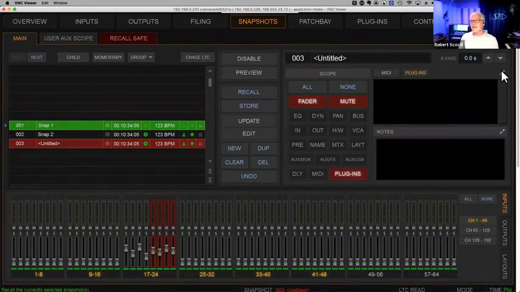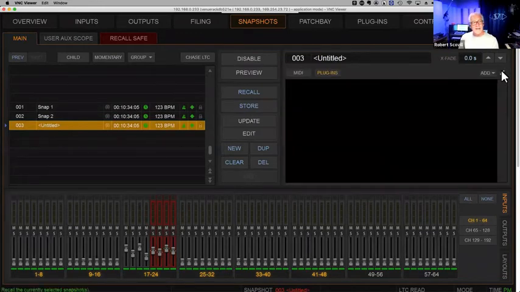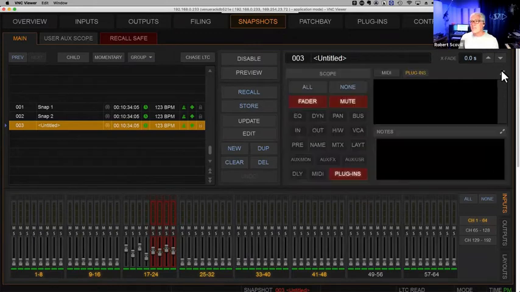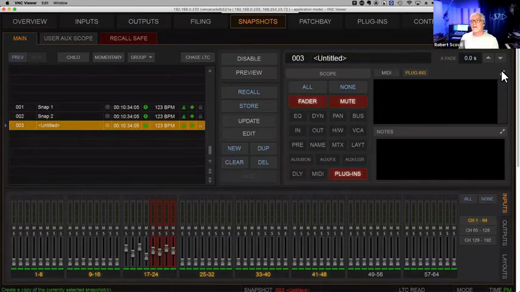Now, the other important thing to note here is that even though I created the new plugin, it automatically scoped the plugins, but there are none in the list. So just be aware, you want to work from duplicates if you're working with one act through here, right? Okay, so be aware there.